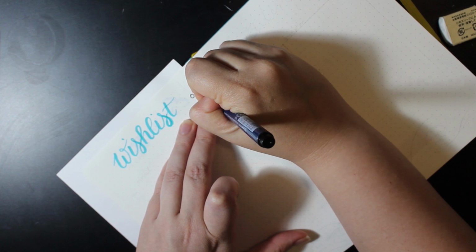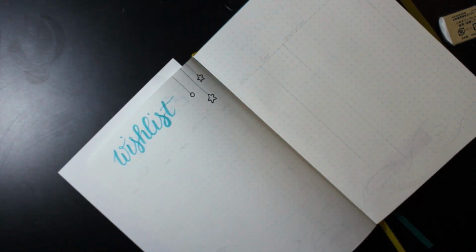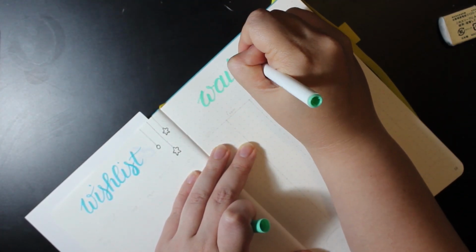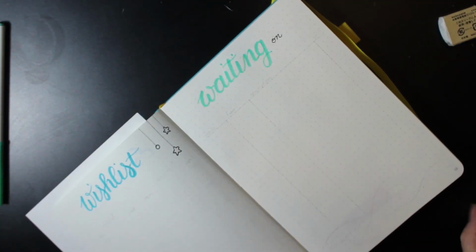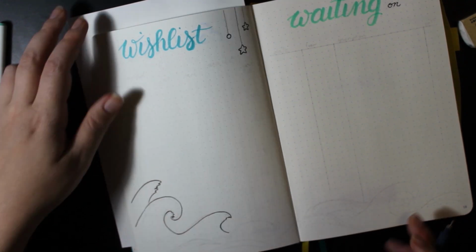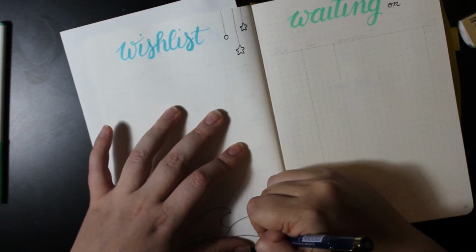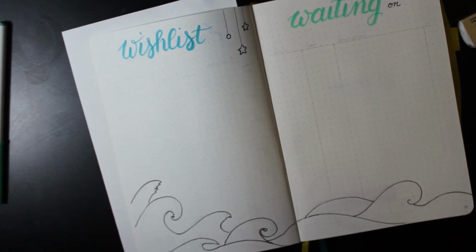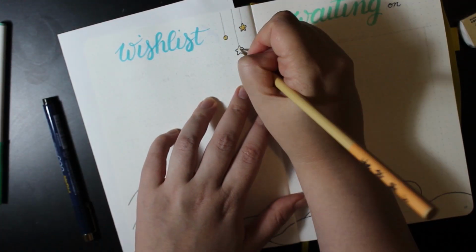Now, the next two spreads, actually the next four spreads, I didn't have in my previous journal. It's wish list, waiting on. Basically I'm dividing it between things that I need, things that I want. And waiting on is because this year I've started actually backing some comics related Kickstarters. So just a reminder for myself, oh, when is this supposed to arrive?